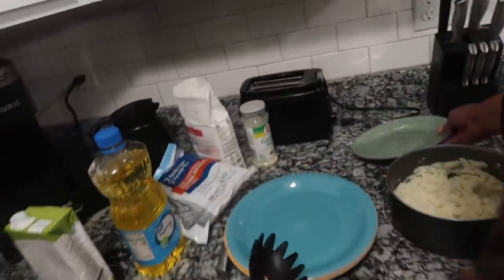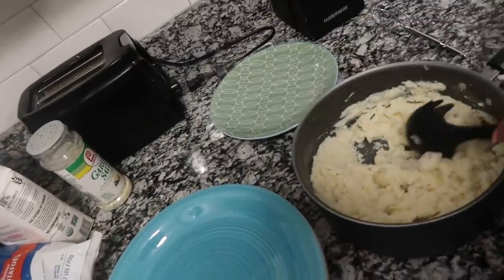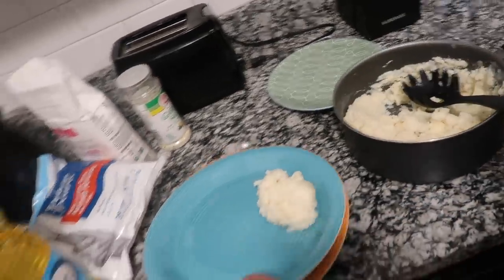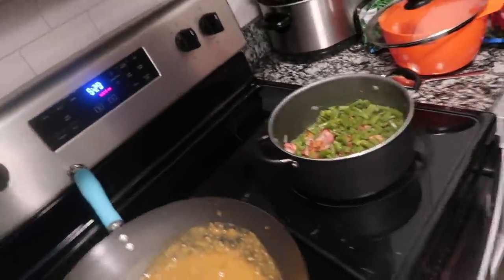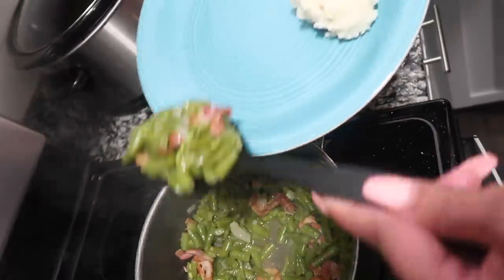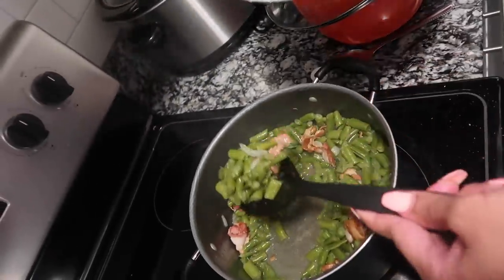Now it's about time to make them plates. You know why? Because them babies been waiting, and you've been struggling. It's a struggle meal. About time their faces are drooping sad, or their tummies are growling and they're telling you they're hungry. Come on over here, let's get these babies some food. We're gonna take them some mashed potatoes, then green beans, put it on that plate for them babies.